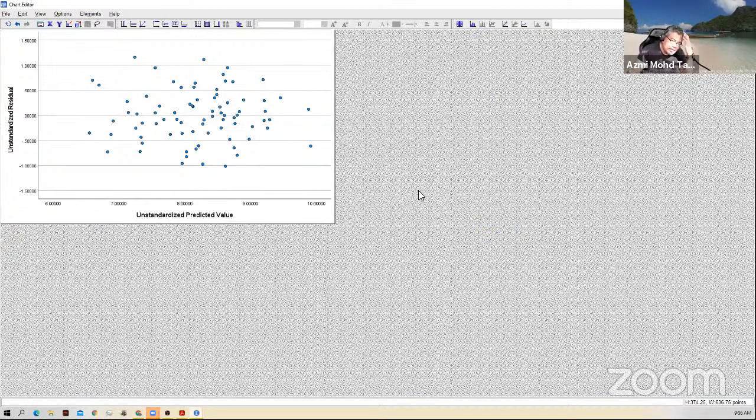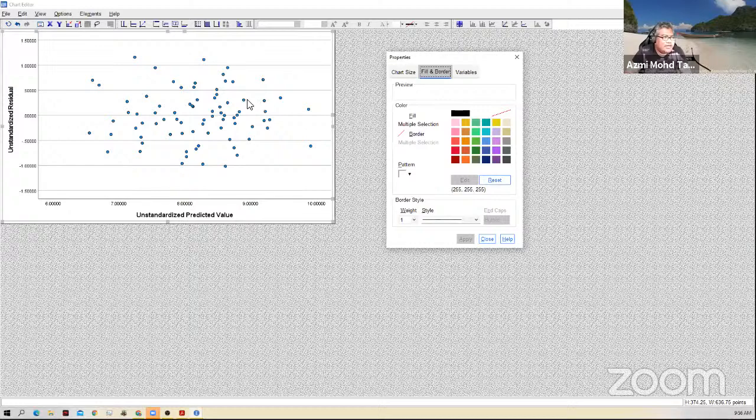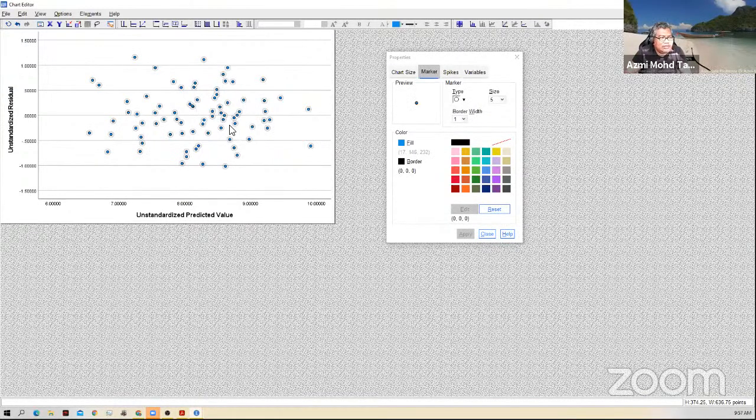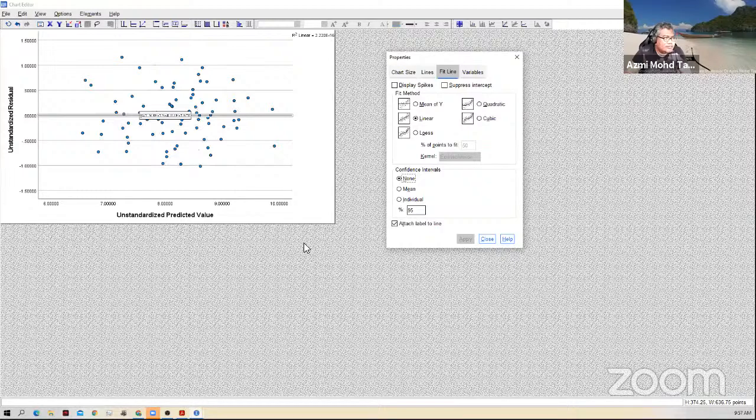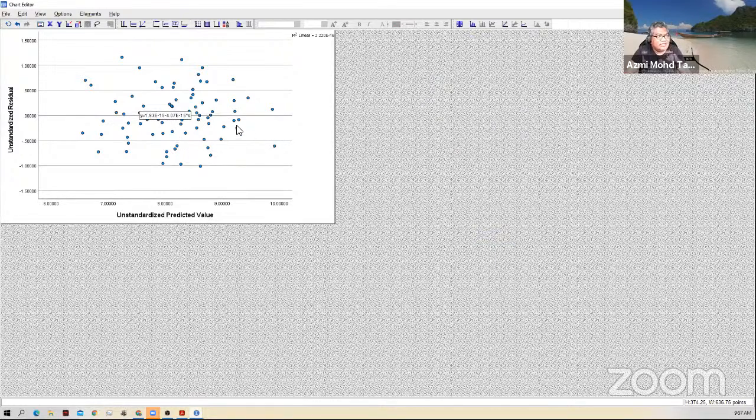What you should have done just now was to get the fit line. So when you get the fit line, you double click on all these dots, right click, fit line. You will see the fit line is at 0. Cannot see, I know.